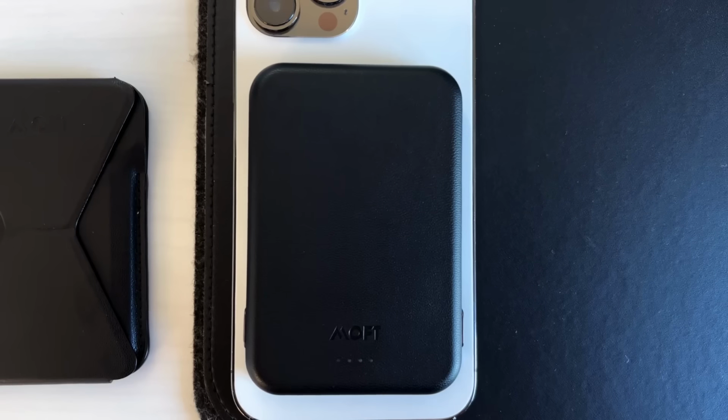And the next MagSafe accessories that I'm going to talk about are actually battery banks. Now, there's been a lot of stuff on Twitter recently that the Apple MagSafe battery bank is the best one when it comes to compatibility and working correctly and making sure that it doesn't get overheated. And honestly, I think that's true, but it is $100 when you do think about it. So these two that I have are actually a great solution.